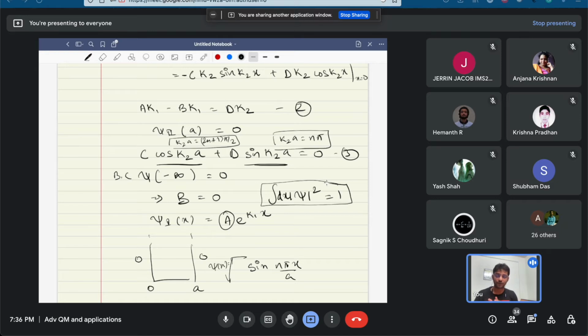In most cases, the wave function is normalized. So whenever you calculate a wave function for a harmonic oscillator or the infinite potential box, those wave functions are always normalized. But when you have something like a free particle, the free particle can go from minus infinity to plus infinity, and no one is stopping it. So the wave function being 0 at minus infinity or plus infinity does not make sense there, and in those cases the wave functions are not normalizable. So is that clear?